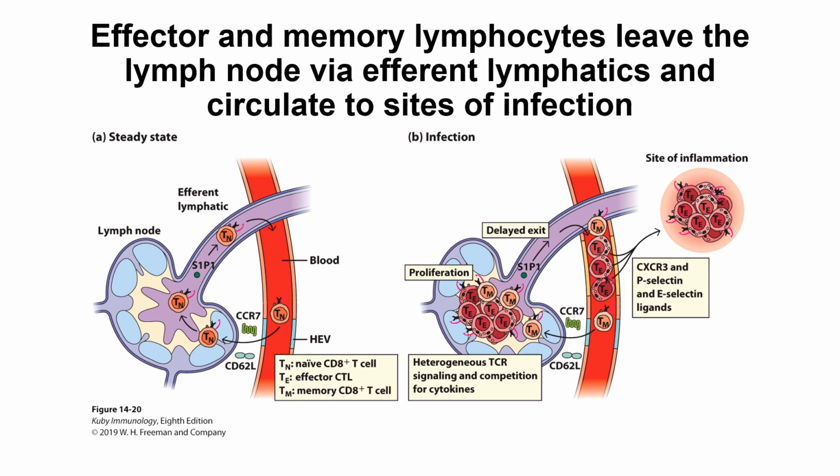If it's a central memory cell, it should stay pretty much in the lymph node. And others of those cells will migrate to the site of inflammation. Principally the T effector cells, but also your resident memory T cells will home to the sites of infection as well, and they'll pretty much stay in that tissue.